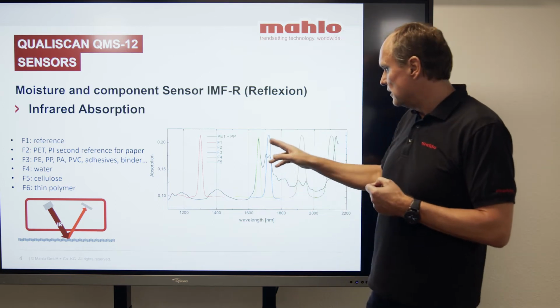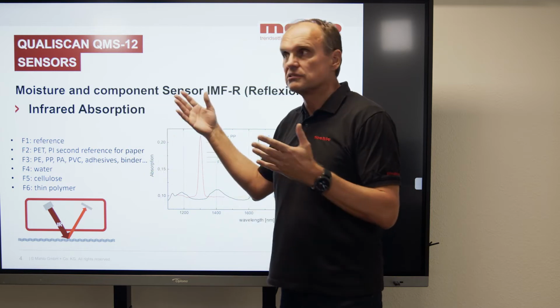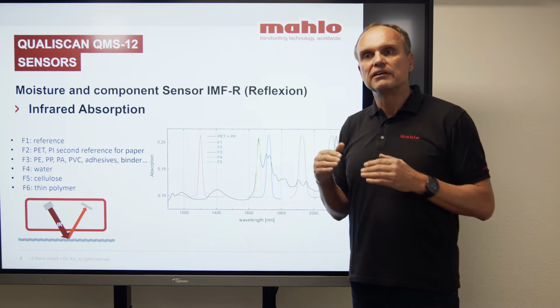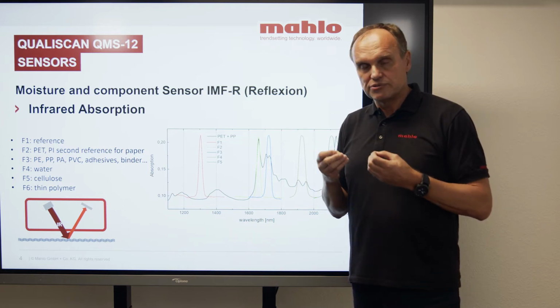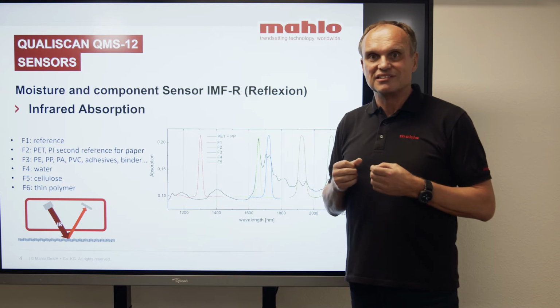Now you might ask, what are the other filters for? Well, this is something very interesting. We can use the sensor not only for the moisture measurement, but as well for the detection of certain chemical components like polyester, polyethylene, polypropylene, PVC, adhesives, and others. But this will be a topic of another mCast session. So today we have learned two different ways for the moisture measurement, and in between there are many variations that we can perfectly adapt for each measuring application. So much for the theory. Now let's go to practice and see how it works.